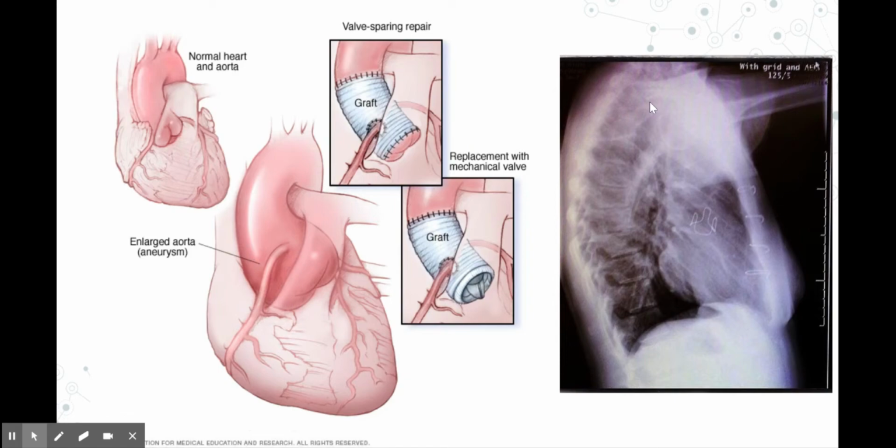So this x-ray here is my chest, taken in 2014. And you can see this little metal frame here is actually an artificial graft valve. And I have also a section of artificial grafted aorta. So my enlarged aorta was replaced with a little Teflon graft and this new aortic valve. This here is the front of my chest, my sternum, and you can see all these little twist ties holding my rib cage together.